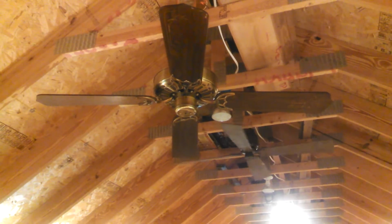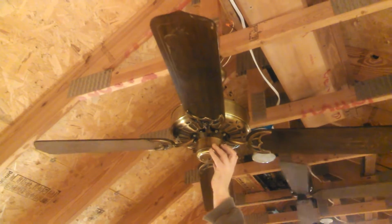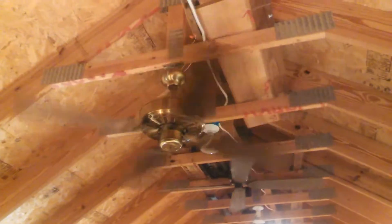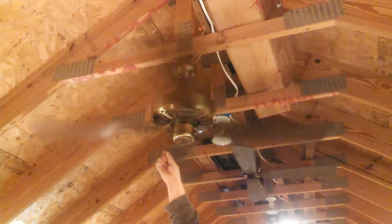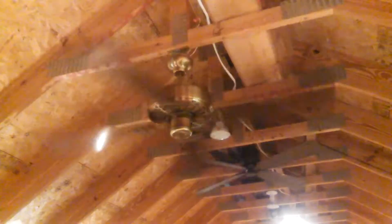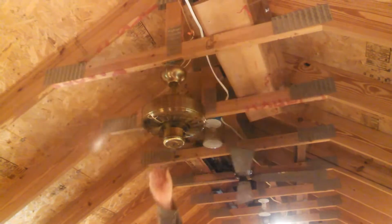Okay, I fail at one-handed peppermint opening. Okay, let's try reverse. Do you want to change it, or should I? Let's try low reverse. 0.22. Quiet. Yeah, it's silent. Seems like most fans wobble a little more, 0.41 in reverse than they do in downdraft. I'm sure a physicist will be able to tell me why that is. But yeah, it's silent. Absolutely silent.